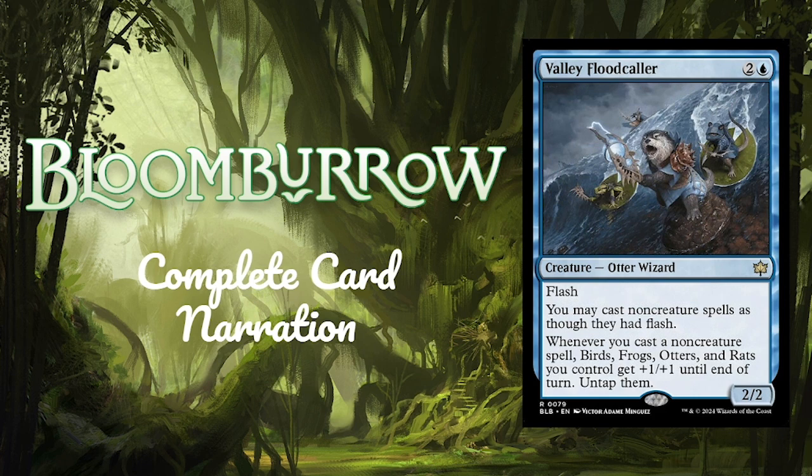Valley Floodcaller. 3 mana, 2 and a blue, for a rare creature, Otter Wizard. It is a 2/2 with flash. You may cast non-creature spells as though they had flash. Whenever you cast a non-creature spell, birds, frogs, otters, and rats you control get +1/+1 until end of turn. Untap them.